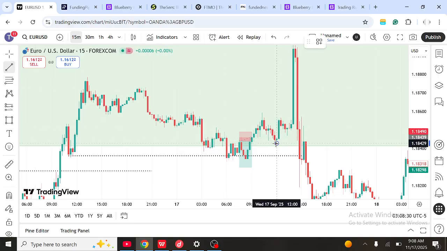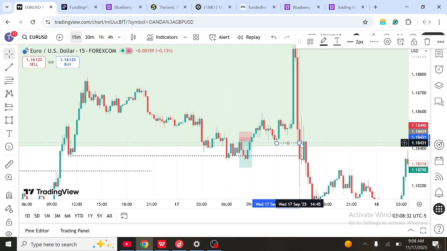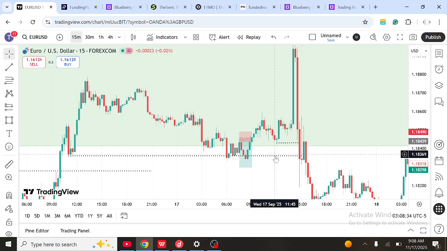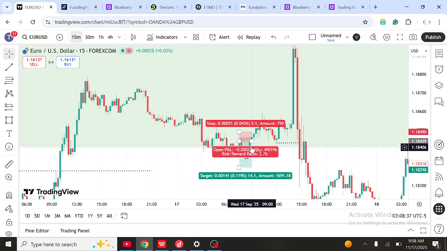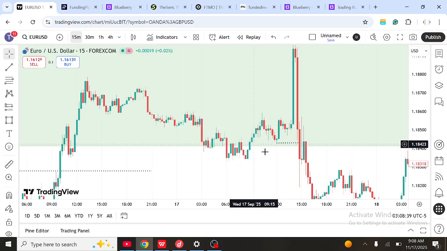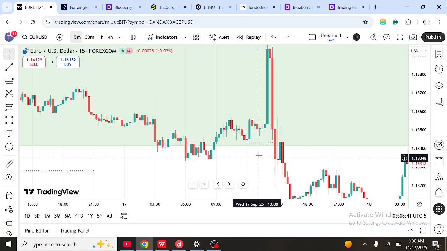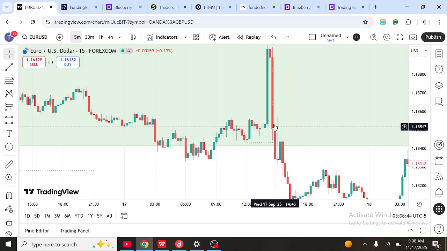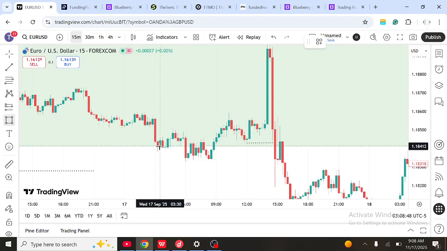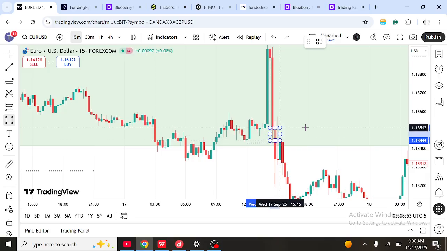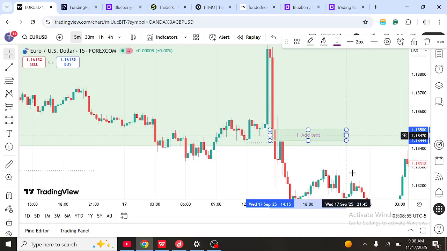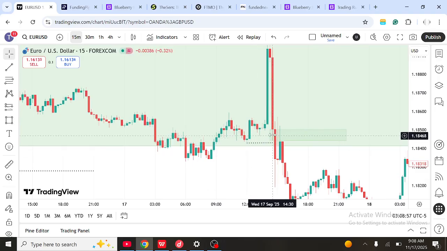I will use two examples now. You can see we have a low here. Okay, this is a low. Let me delete this. Let me also delete this. Okay, now before this low, this is our order flow. Let me show you. This is our order flow. Can you see that? This is the pullback before this candle closes below.